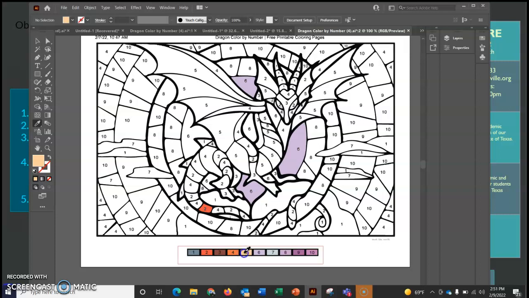Let me do it again. You see that it turns black? I'm just holding it down, and it's sucking it up. It's basically loading your eyedropper. Then I let go, and I come over here. I hold my Alt key down, and do not let go. And then I click again, and it colors that number. So I can continuously hold my Alt key down, and then I can just move it with my mouse or my trackpad and find all the 5s and just continuously color. Okay, that's how you do your eyedropper tool.